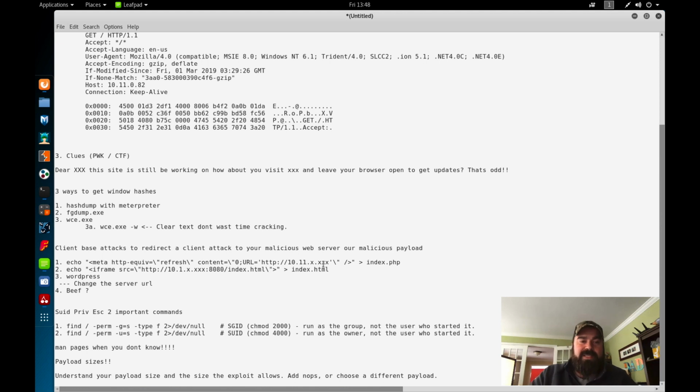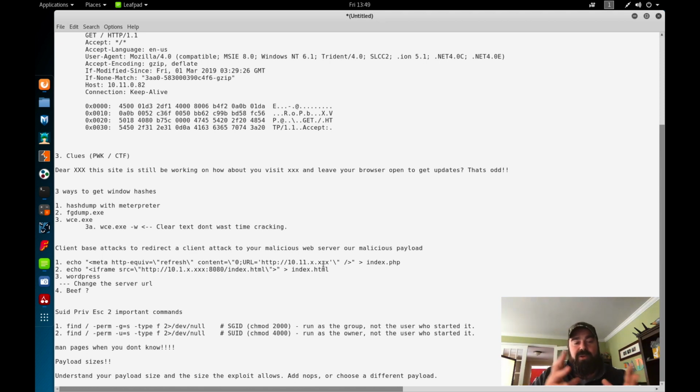When the client connects to the host that I've compromised, it automatically redirects their web request over to my web server, and my web server delivers the malicious payload. The other server is not going to know the difference because they got redirected. They're following the 302 message they're getting from the meta redirect, and they're now grabbing my payload and executing it.